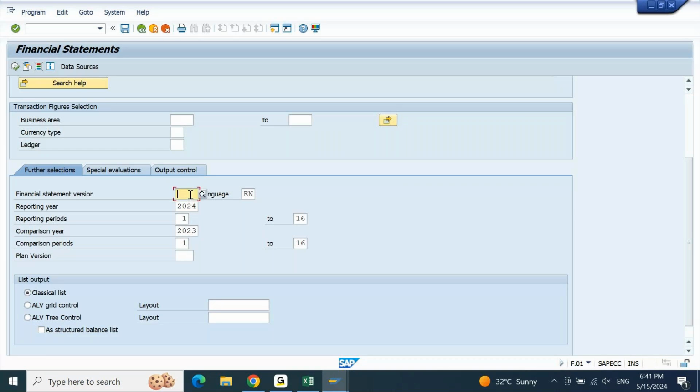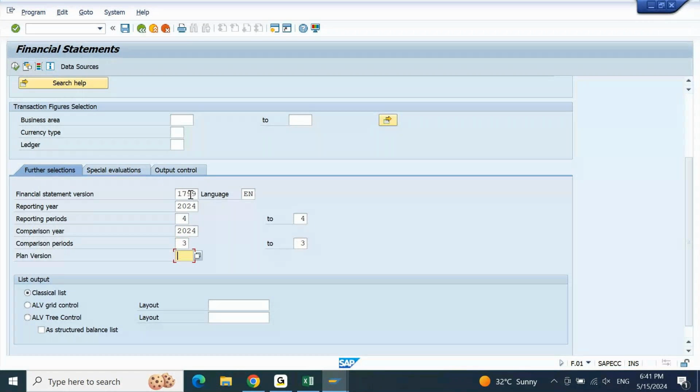Give anything. Okay, give anything. And I wanted to do my P&L or balance sheet for the year 2025 for current month. Let's say the recent month that I would be looking at my financials is April month, because May is still going on. I want to do it for April to April, and I wanted to compare my April figures with March figures.